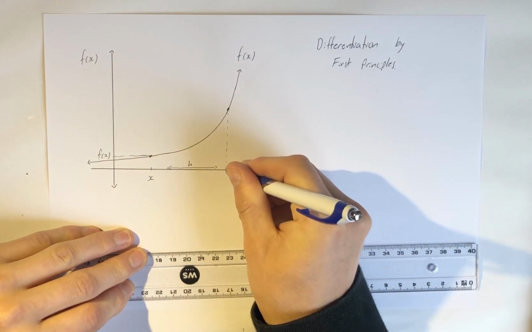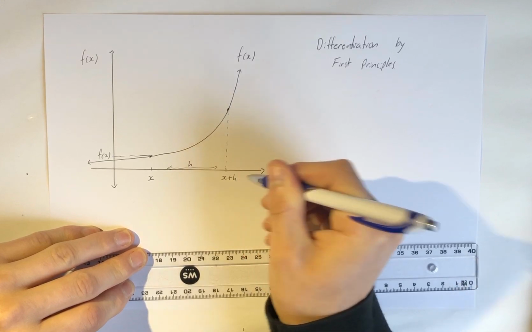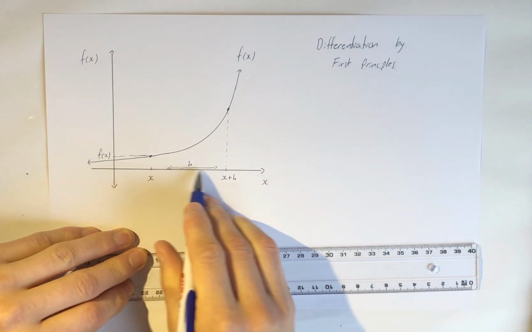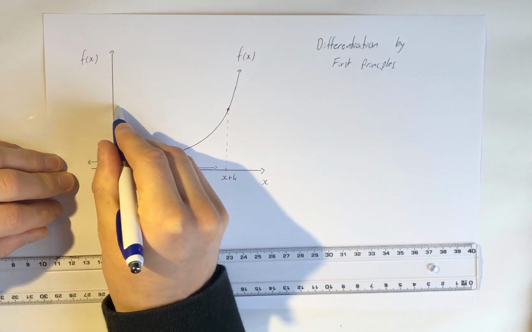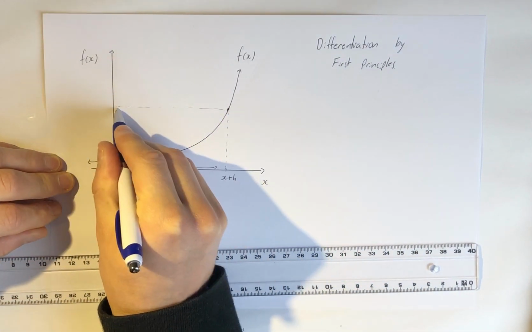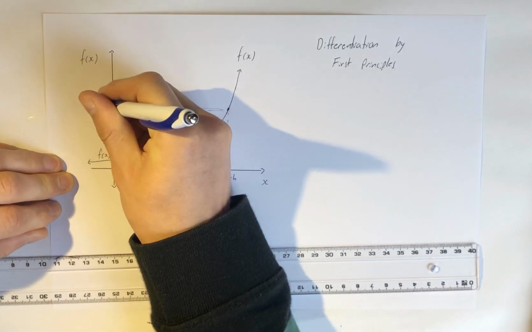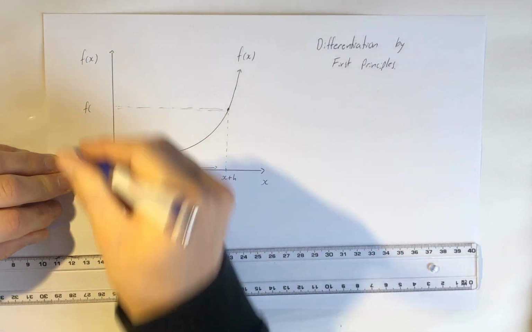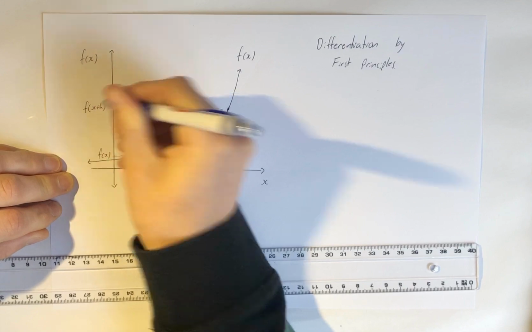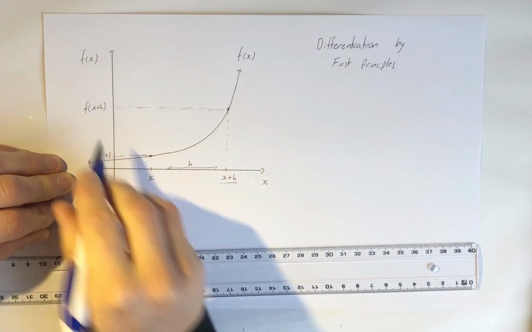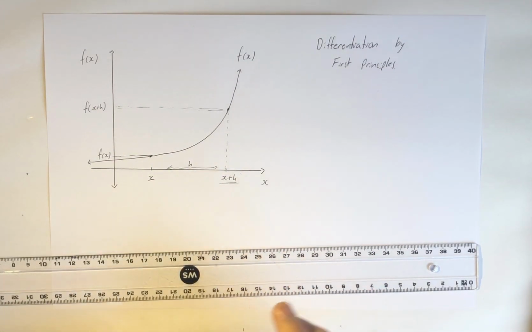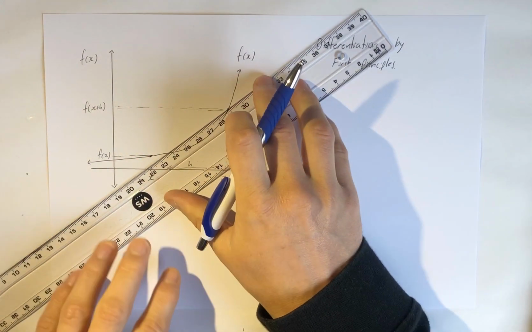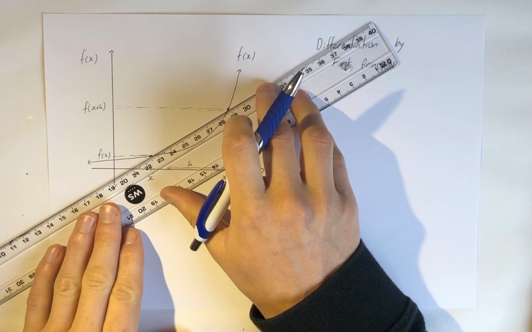So then this point here becomes x plus h, because we've got x, add h to it, we get x plus h. And so what's the output going to be here? If we go across, this point here is going to be f of x plus h. That's my input, and so that's going to be my entire output. And so what we want to do is we want to take the tangent of this. Like, we want to take the line through this point.